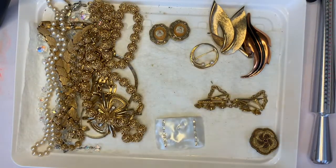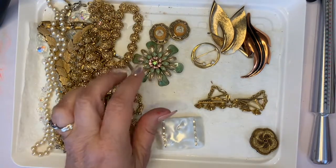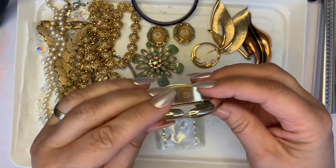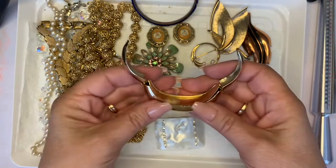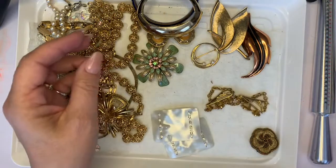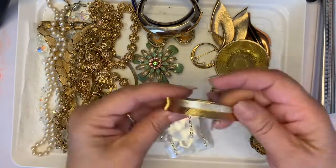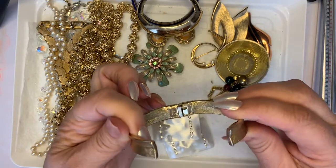A sweater clip — that's pretty cool. We'll check them over to make sure they're not missing anything. Another cloisonné — this one looks vintage. This one says Coro. Opens up like that — does it look tweaked to you? Kind of looks tweaked to me. We'll look at the other shoe clip. This is really pretty but the gold tone has kind of worn off. This one has some wear on the inside, not so much the outside. It's a Monet piece.